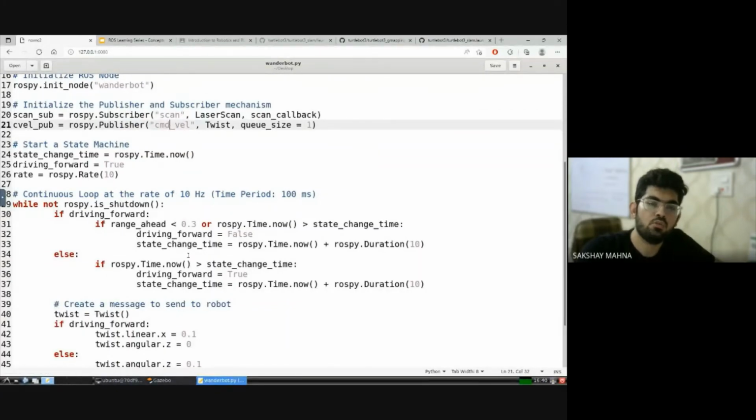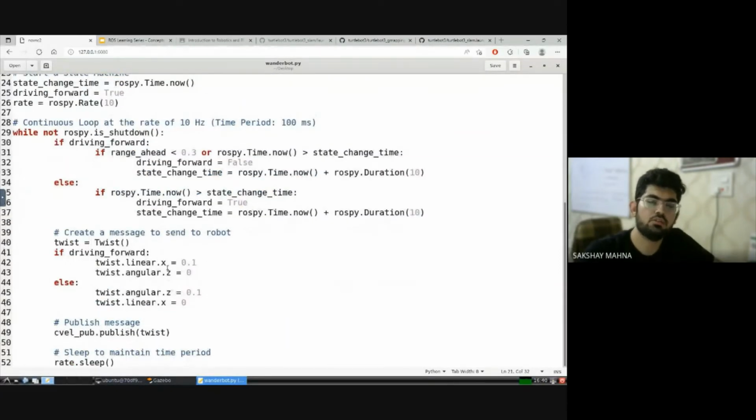And now over here below, we have written the logic for how the robot should behave. The robot should go straight for some time interval. Then after some time has passed, it's going to rotate and go in another direction. However, while moving forward, if the time has not yet expired and the robot encounters an obstacle, then also it is going to stop and then rotate as well.